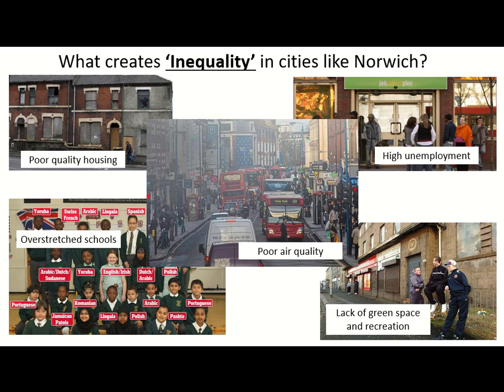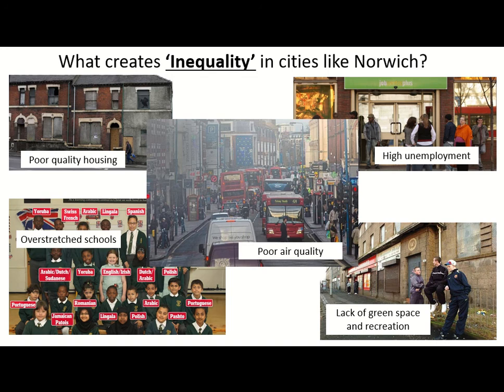So all of these aspects, housing, air quality, schools, unemployment, lack of green space, all really are things that just add into the melting pot of creating inequality in a city. If you've got fewer of these things affecting you, you are going to have less inequality. You still have inequality, but you'll be at the right end of it. You'll be at the end that has the advantages and the opportunities, and you're likely to be someone that's probably earning a bit more. So that really summarises some of the causes of inequality in cities just like Norwich, and this is happening around all developed countries.